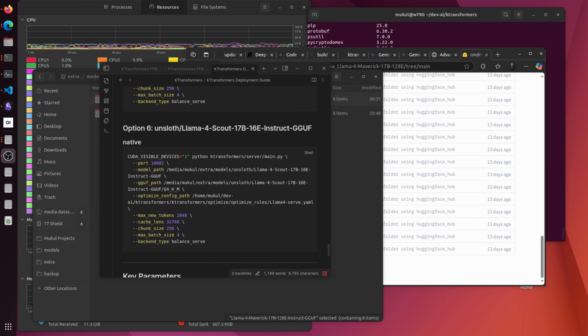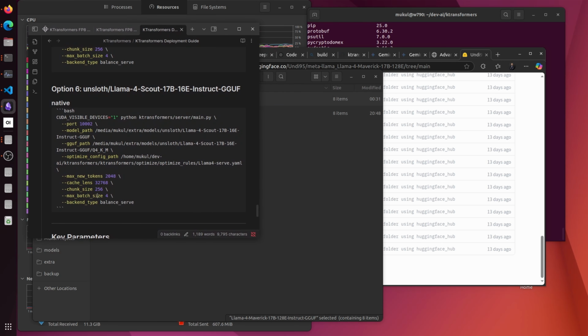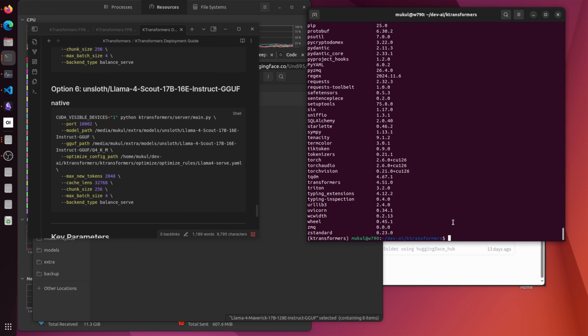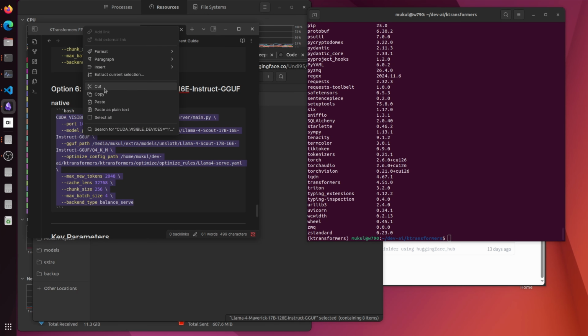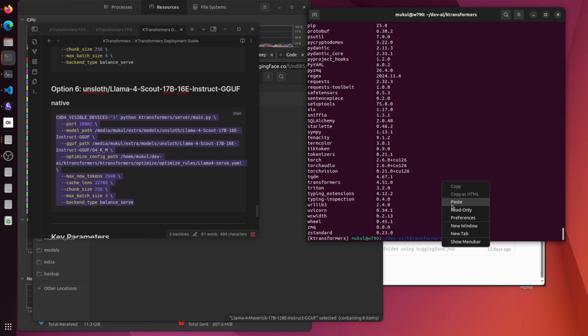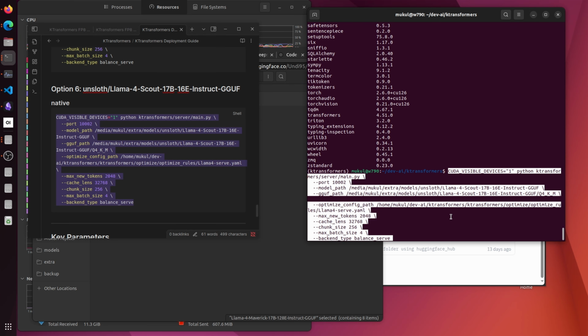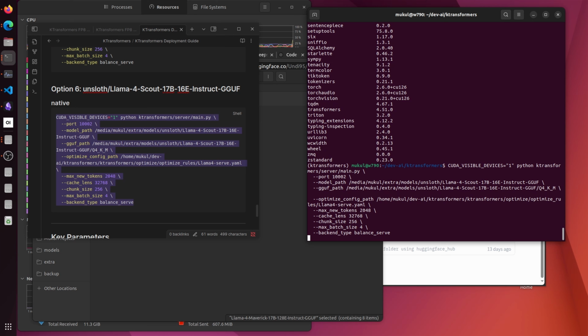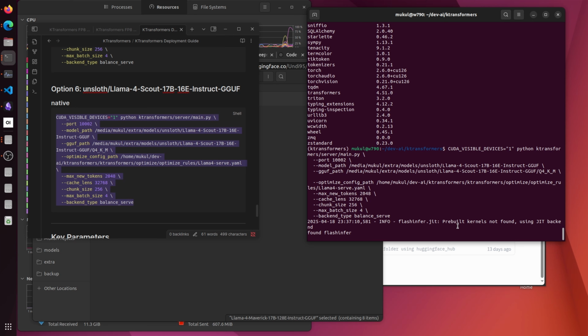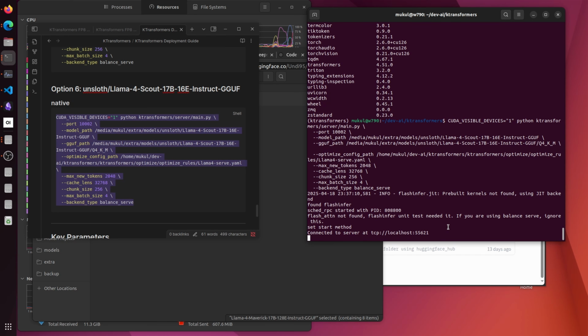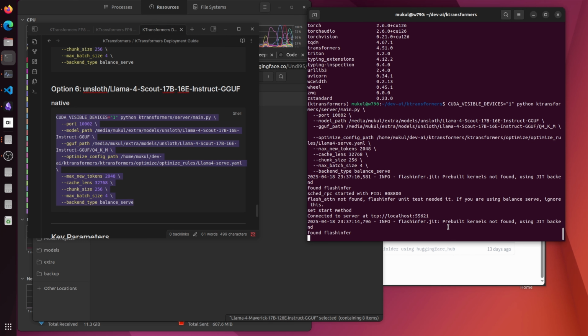All right, the moment of truth. K-Transformers is built, the model is downloaded, configs meticulously placed. Let's try launching the inference server and start with LLaMA 4 Scout, which we expect should work because all the documentation around in the K-Transformers forums talks about the Scout model.